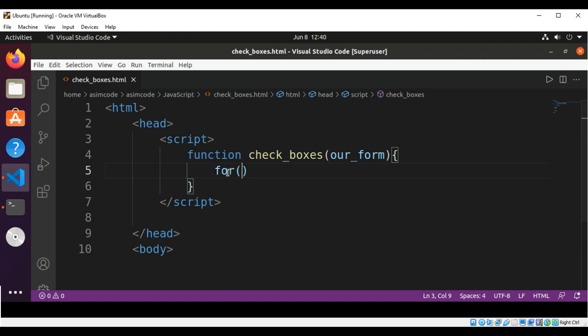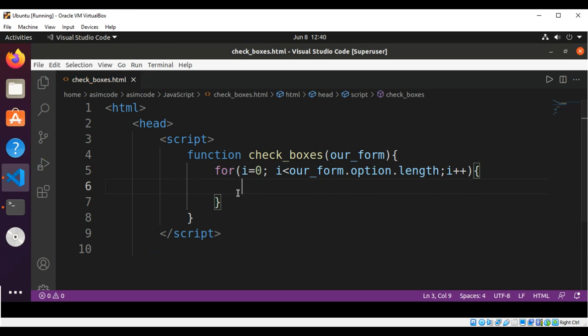For i set to 0, i less than our form option length, and i plus plus, our form option.